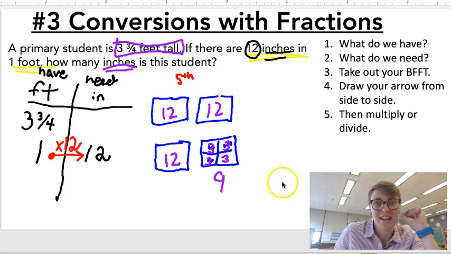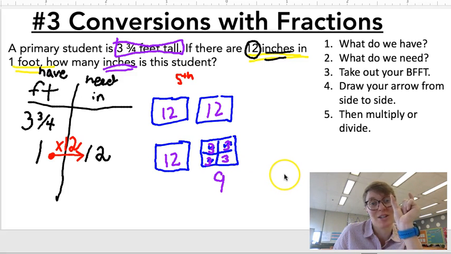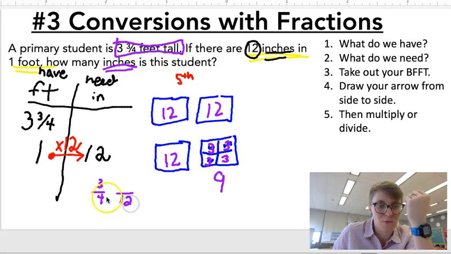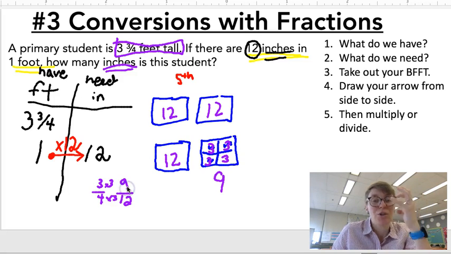So this one is really going to make 9. Let me show you how I did that again. I took the number 12, because that's how many inches are in a foot. I split it into 4 groups, which makes each group be 3, and then it's 9. It's kind of like doing this: 3/4. If my denominator is 12, because it's actually out of 12, times 3, that makes 9. So 3/4 of a foot is actually 9 inches.